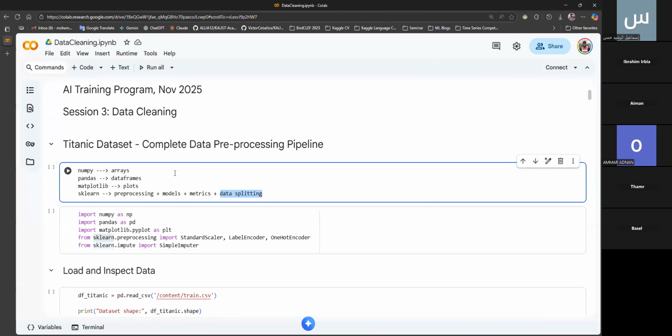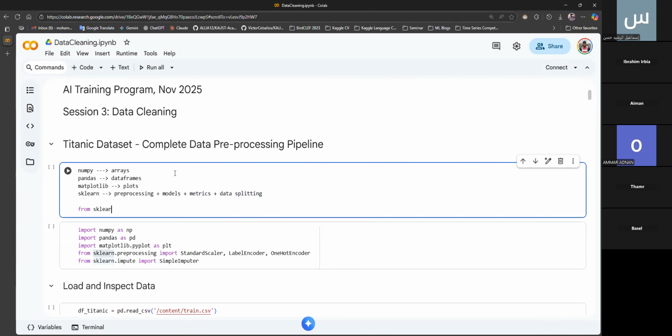So these parts are very easy. The models themselves are just three lines: you define the model, fit, and predict. And for the metric, it's just one line. You can import it from Scikit-learn, from metrics, for example, import the accuracy score.